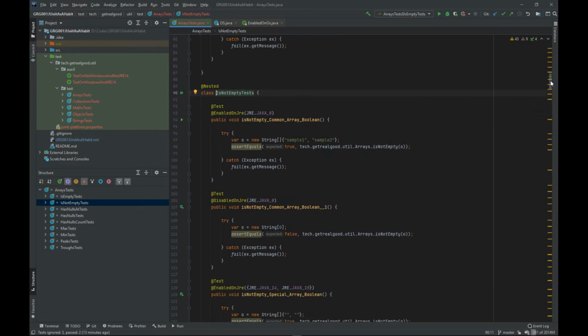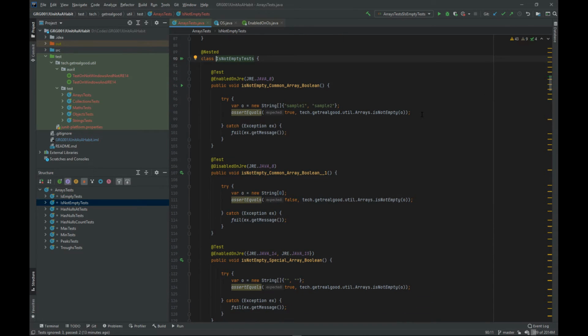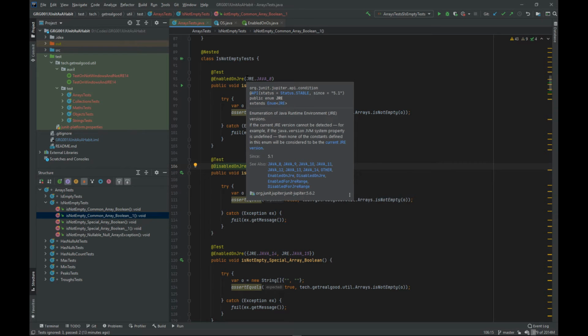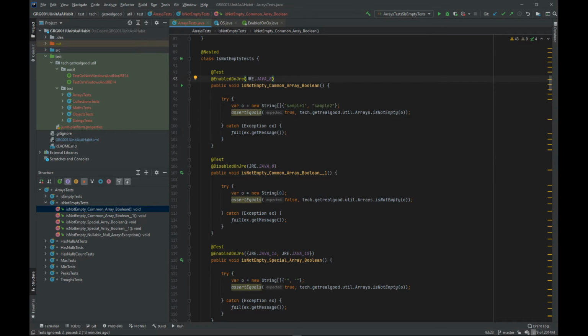In this video clip we're going to study the enabled on GRE and disabled on GRE conditional execution annotations. Now, just like in the previous video clip where we explored enabled on OS and disabled on OS, you can either provide one value or you can provide multiple values of the GRE enumeration.